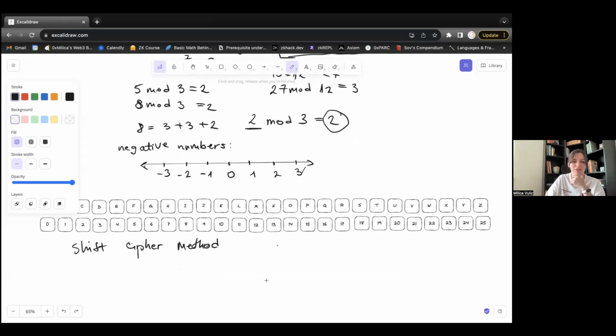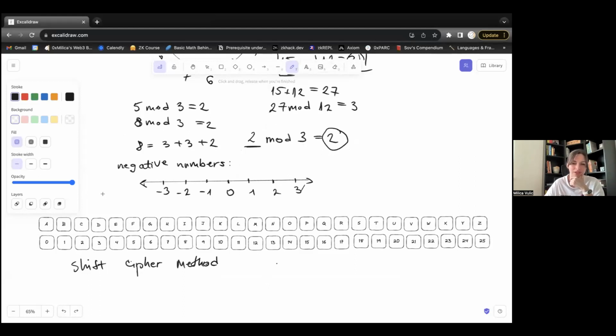Okay, so we can do Caesar cipher. Caesar cipher has a key of 3. What does that mean? That means that we're simply shifting from A to D, and from D to G. And then you have an encrypted message, and it's completely scrambled. You cannot read it unless you know the method that is used and the key.